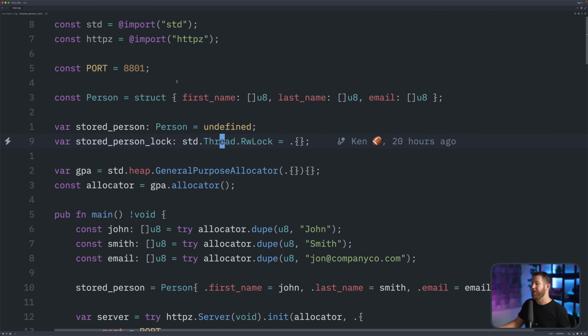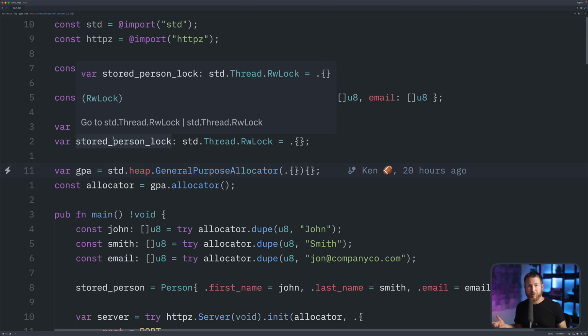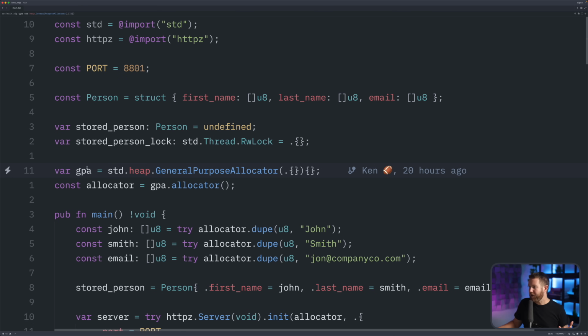We have a general purpose allocator. And this is our first taste of the idiom in Zig of using an allocator, explicitly deciding on which allocator you want to use anytime any dynamic memory allocation needs to happen. Most languages, C++, Rust, C, use a global allocator. So even if you're managing memory yourself, you're in charge of freeing it. When you allocate the memory, there's usually not a decision to be made. You're kind of letting the global allocator make that decision.